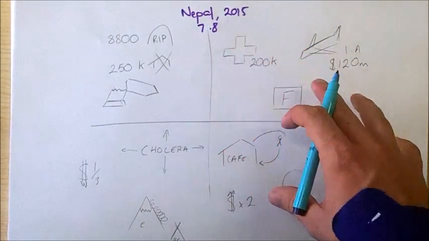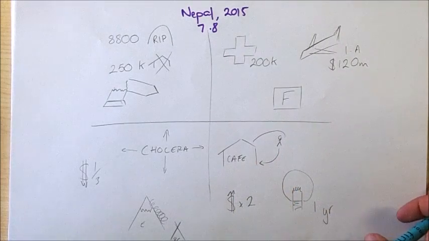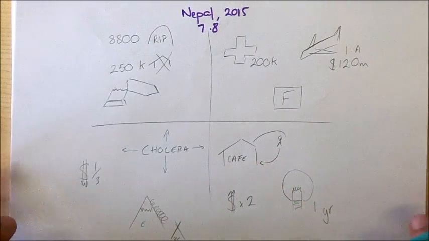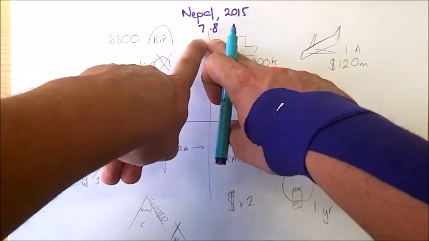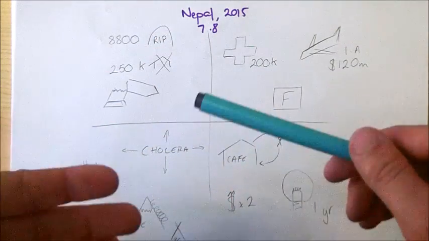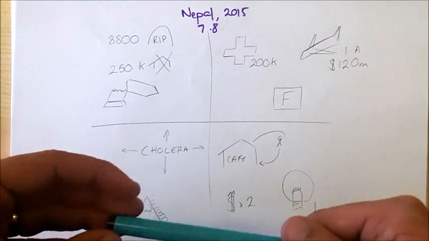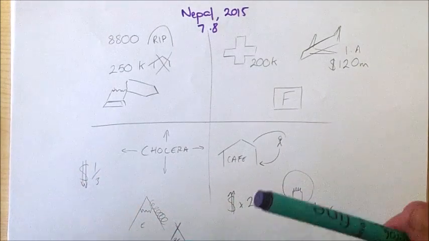When we start talking about our comparison between this and the Christchurch earthquake, obviously the major difference we can notice first off is the difference in terms of the size of the earthquake. The Christchurch one was 6.3; this is a significantly larger earthquake, so we can start putting down some of the differences between the two in terms of their impacts down to the natural factor of strength or magnitude of the earthquake.